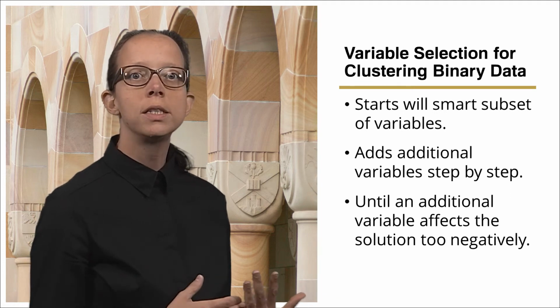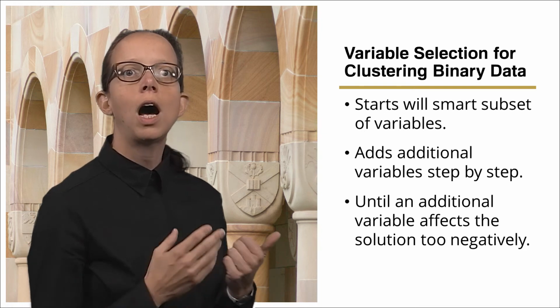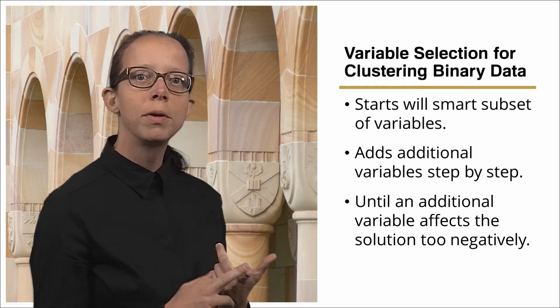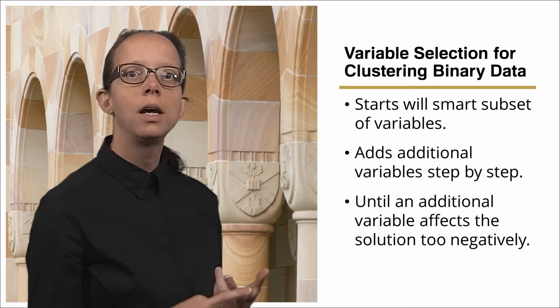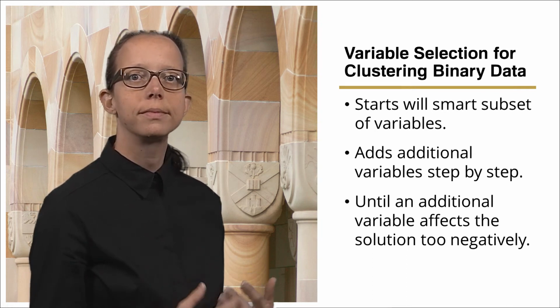To run this method, we need to make 3 decisions in advance. How many market segments to extract, how many variables are included in the initial small subset, and what the level of the threshold is. As you can see, there are many ways to select segmentation variables, both before extracting segments and simultaneously with segment extraction. All these approaches are data-driven. The starting point is a dataset with suboptimal features like containing noisy variables. All of these selection methods are typically not necessary, however, if enough time and effort is put into data collection in step 3.